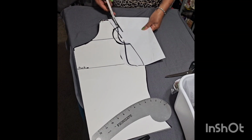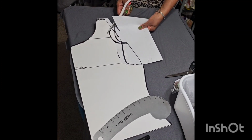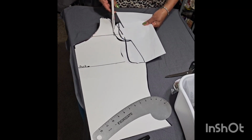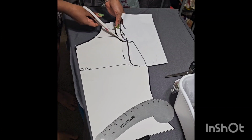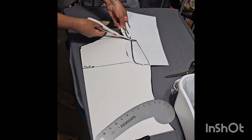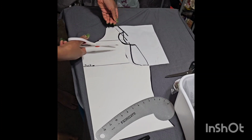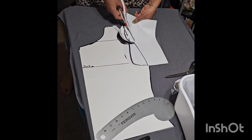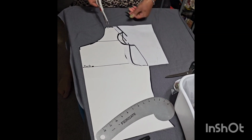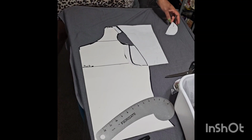But I still understand the concept of clothing. So, you know, I watch videos and I get it. I may not get, you know, how to get from point A to point B, but I get the concept. So once I perfect the little hurdle, then I'm good. I'll be selling more dresses than Ross.